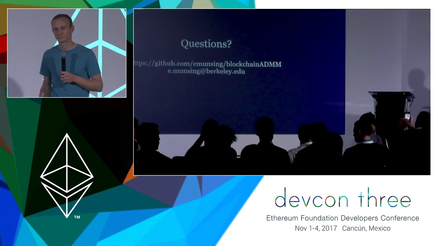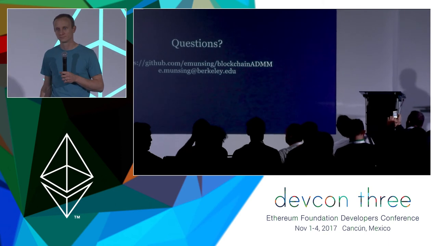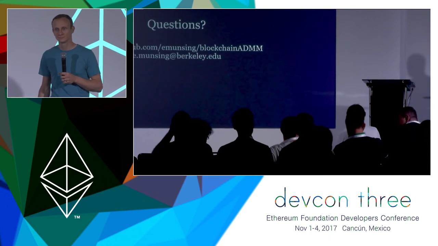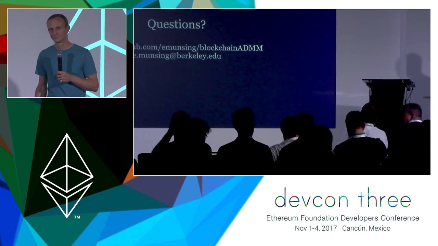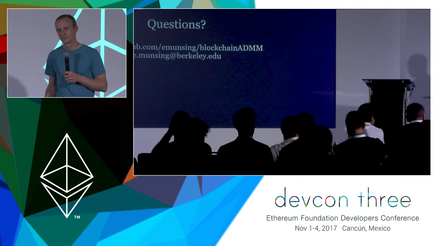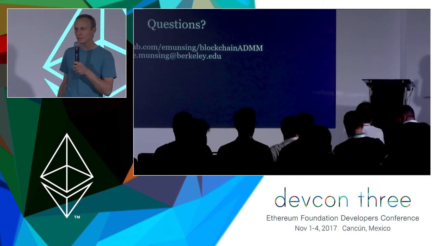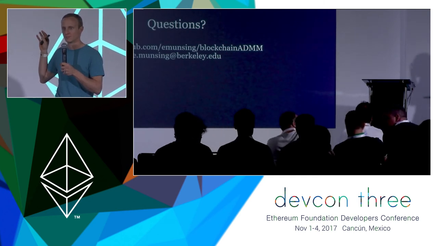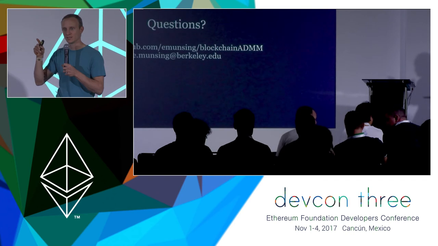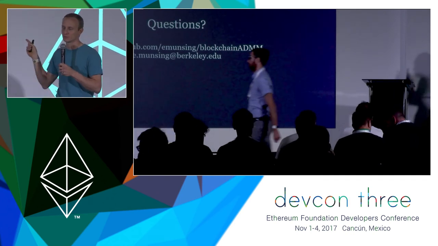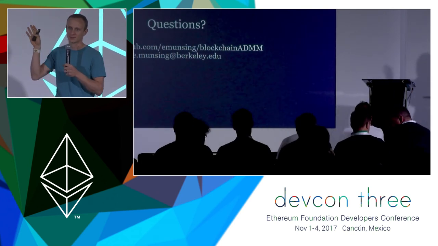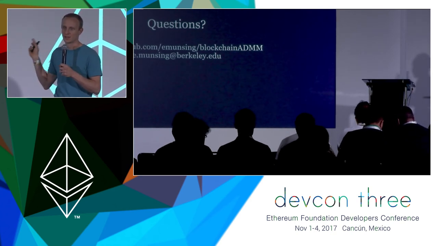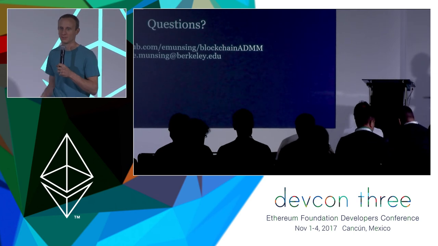Audience question: One of the general techniques for dealing with blockchain scalability is only going to the blockchain when necessary. Are there equivalents here where you could determine that some subset of the network is behaving badly and only go to the blockchain in that case? Yes — one area I'm interested in is state channels, to identify basically what portions of the updates need to be saved to the blockchain versus which portions can just be done through state channels, and not have all of that constantly back and forth on the main blockchain.